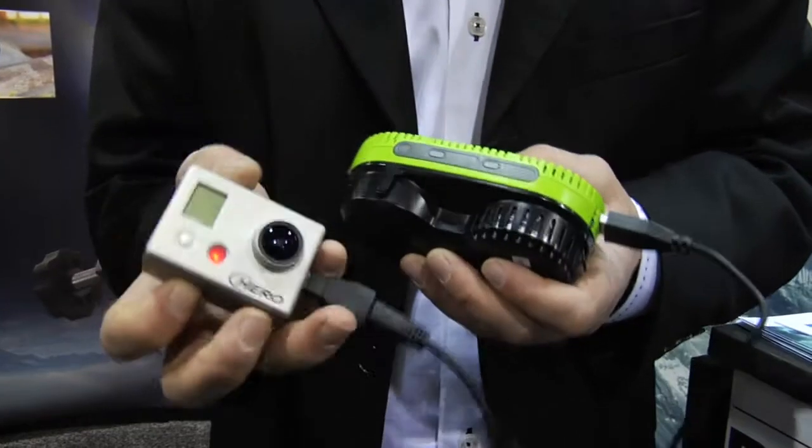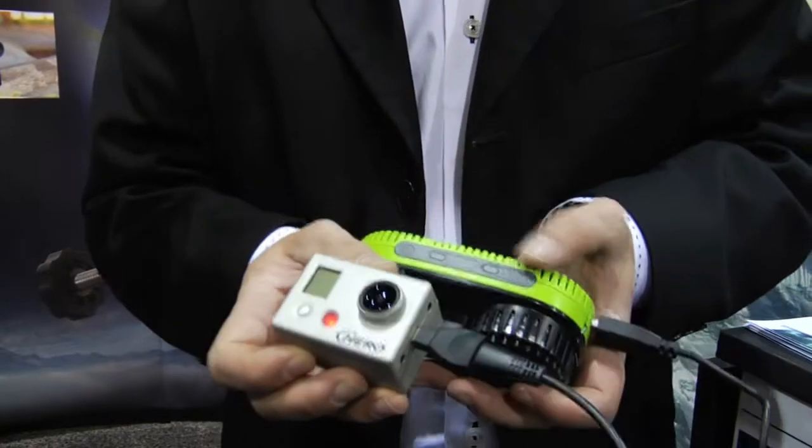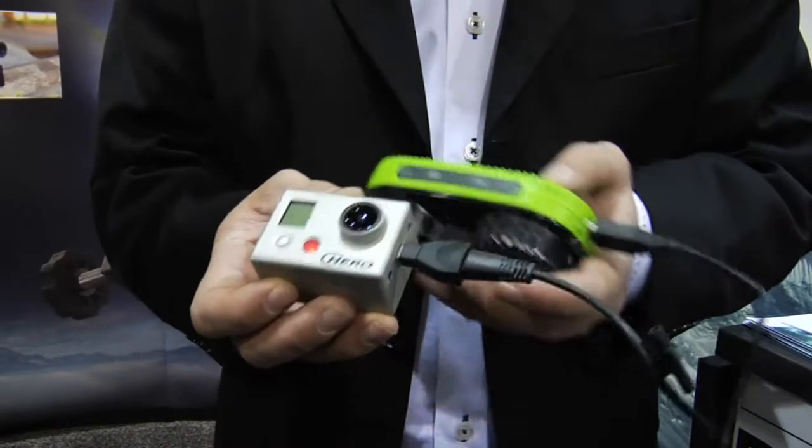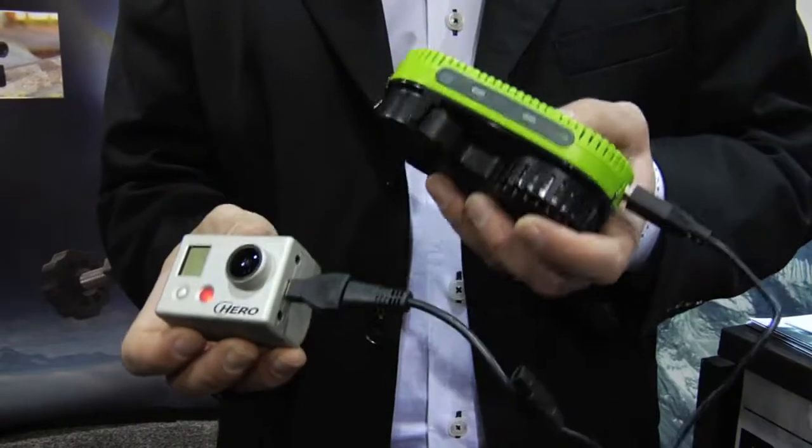And what happens with the rest of the energy? Two and a half watts for this GoPro camera is more than the GoPro battery needs. The remainder of that energy goes to a lithium battery here, which acts as a battery backup. You can see I'm actually charging this even though I don't have the fuel cell unit connected. This battery is about 1590 milliamp-hour — it's slightly larger than the battery in your iPhone.